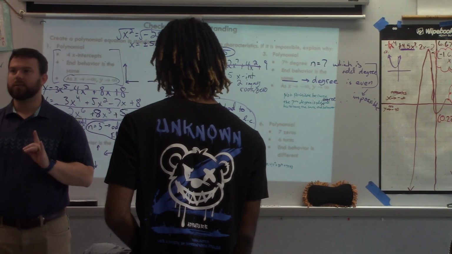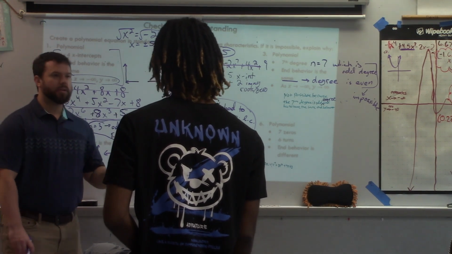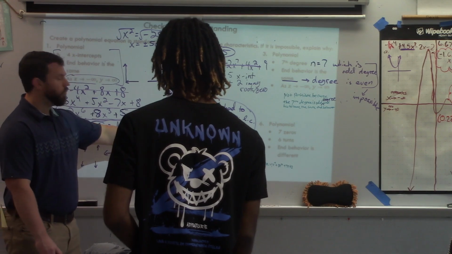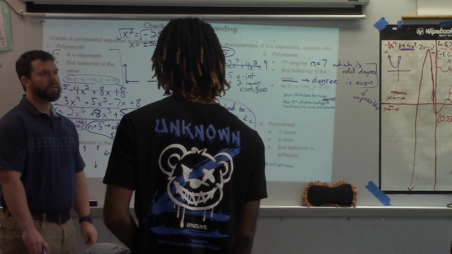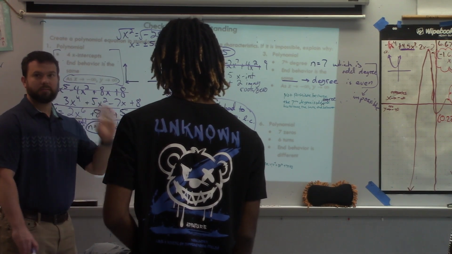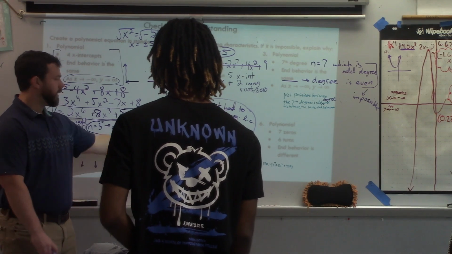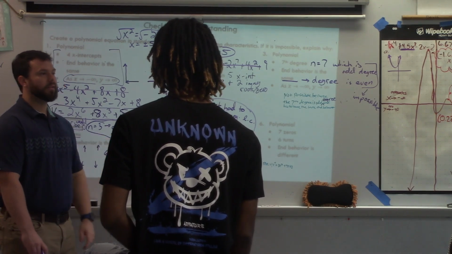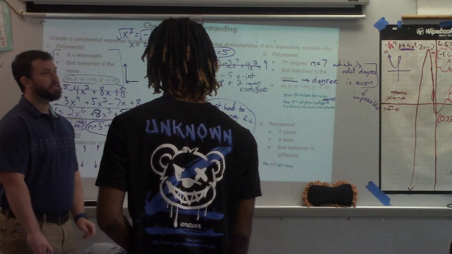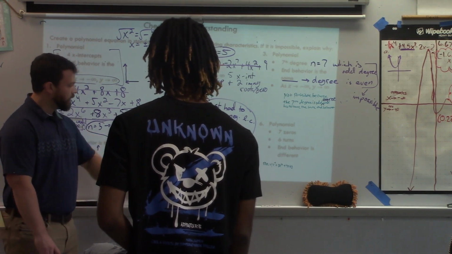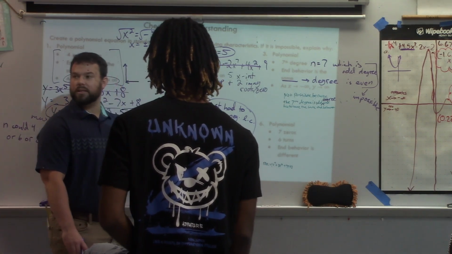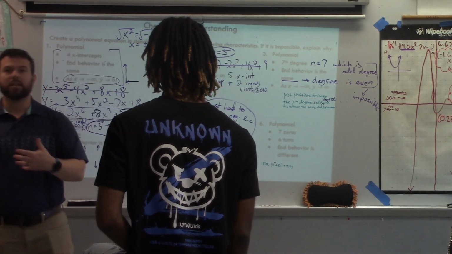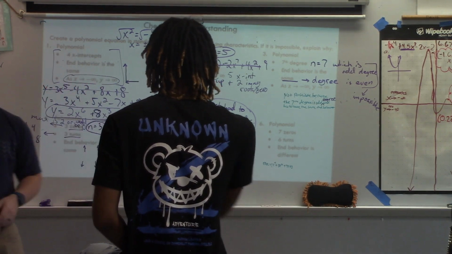I will point out, notice, and I hope you're noticing this, if you annotate what this tells you about the equation, does that make it a little bit easier to write that equation? That's what I would do. Like, that tells me right away n has to be odd. That tells me right away n is 7 or higher. And then leading coefficient has to be negative. Notice I drew my little sketch here to help me visually see it. All of these things can help you figure out what's going on.